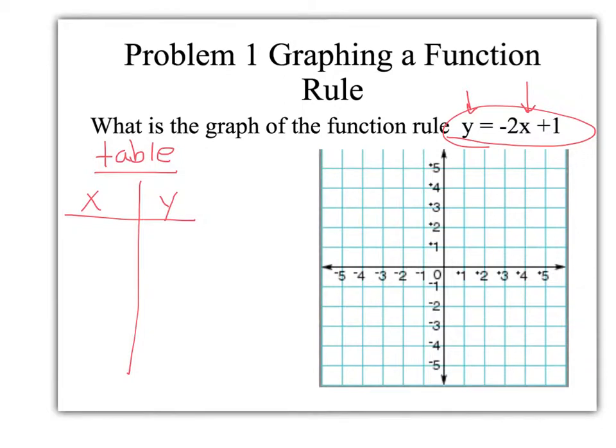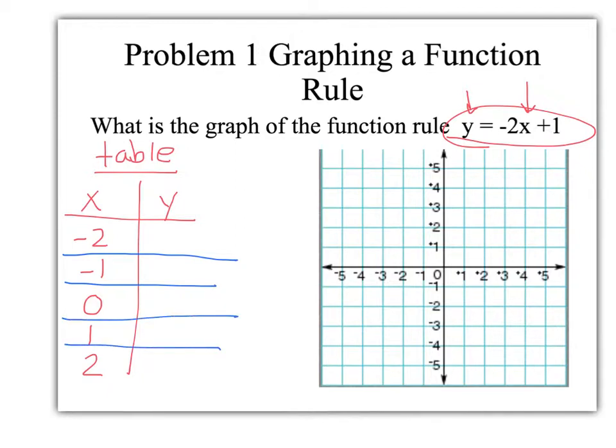But usually, if you can pick any x values that you want, you want to pick a couple negatives and a couple positives so that you get a good representation of the whole graph. So usually we start with plugging in negative 2, negative 1, 0, 1, and 2. Okay, if you have an equation and it says graph the equation, you can choose whichever x values you want. So I just made those up. Those are the x values that most of the time we're always going to check. Okay, I'll show you on the next one. Sometimes when you have fractions and stuff, you want to choose x values so that your numbers are going to be whole numbers. But most often, choose some negatives, choose 0, and choose some positives.